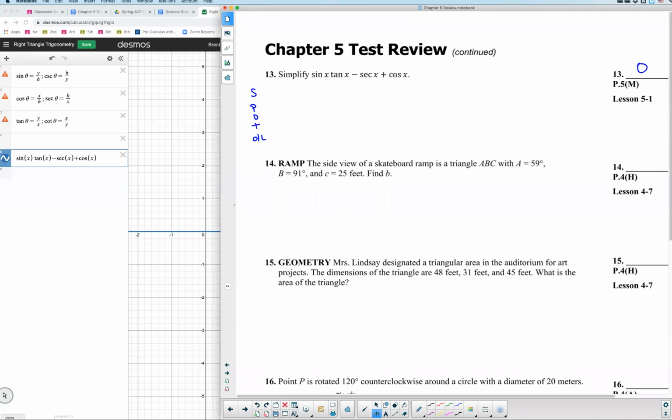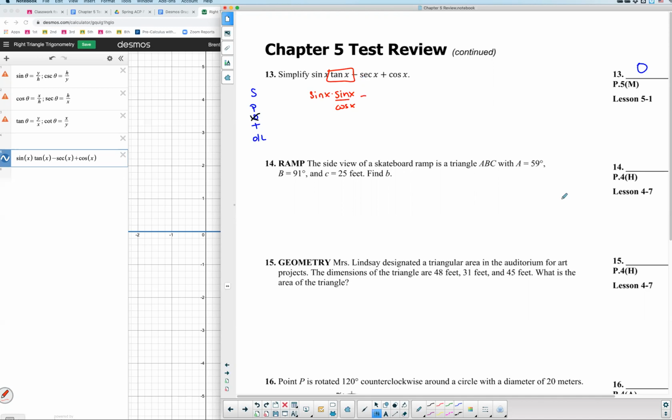So I do SPOTOIL here. I have sine x times tangent x, cannot simplify, minus secant plus cosine, can't simplify anything. So I try Pythagorean. You look for ones and squares. Don't see anything. Opposite denominator, that's conjugate. I don't even have a denominator, so that's going to be an impossible step here. T, transform. Can I transform anything to sines and cosines? Yes. I can transform tangent. Tangent is sine divided by cosine. Sine is y, cosine is x, tangent is y over x, so it's sine over cosine.